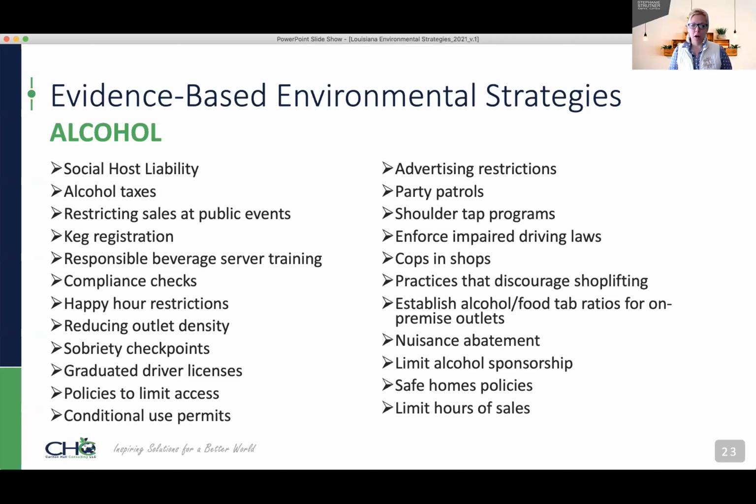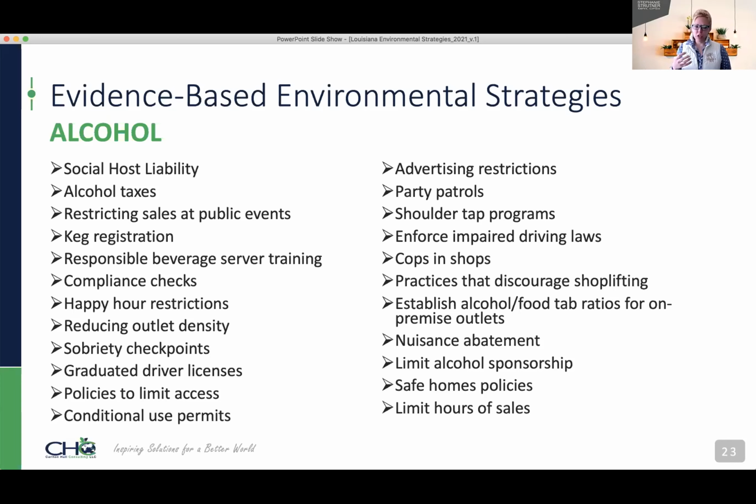There was one particular bar that had their happy hour they called Animal Hour, and the advertisement in the student newspaper was a construction hard hat with 2 huge containers of beer with straws that went down to the individual's mouth. And so that's how they promoted their Animal Hour. And you could get 6 drinks at a time. So you would order one, and then you would get 5 drinks that came along with that. And unless the coalition had been recognizing those advertisements, clipping those, and sharing those with policymakers locally, traction never would have gotten moved. There wouldn't have been any movement to change some policies around those.